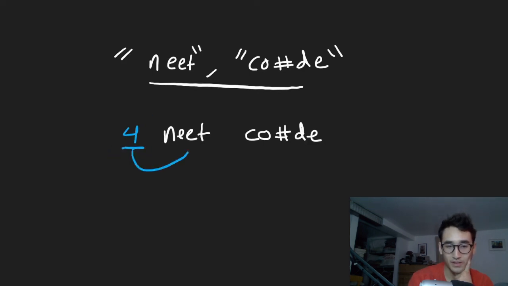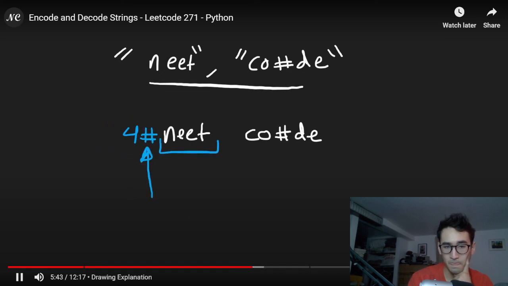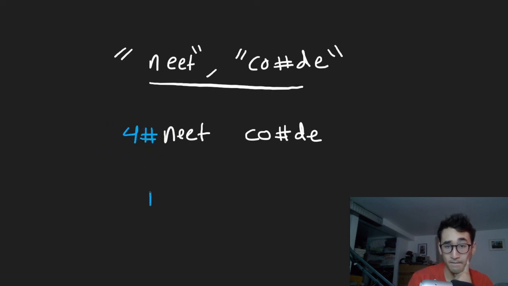That integer is going to represent the length of the following word, but we're going to have a delimiter after the integer, which in this case is going to be a pound. And that works because we're only going to read one delimiter. We're going to expect a single pound sign no matter what, right? So even if the first character here was a pound, it still works, because we're going to read an integer 4, read a single pound sign, and then say, okay, take the next 4 characters, even if they include pound.